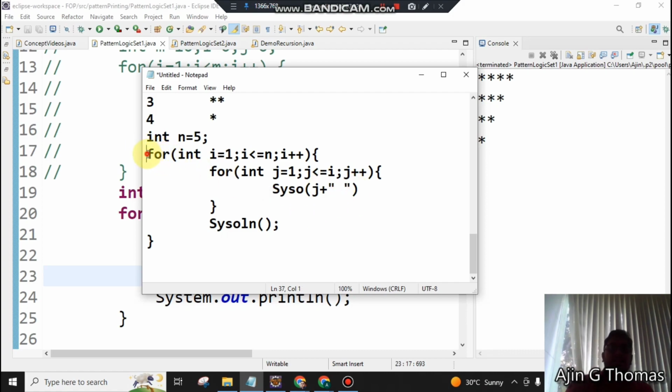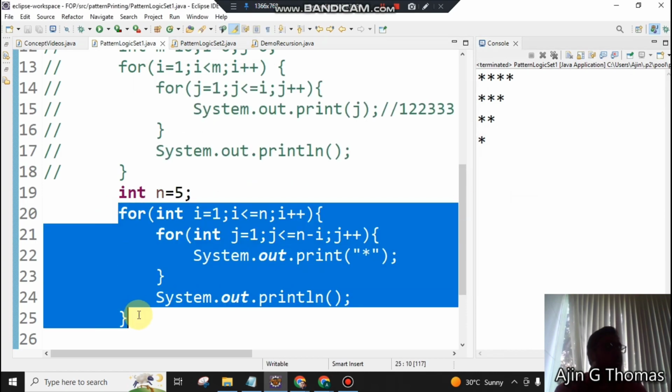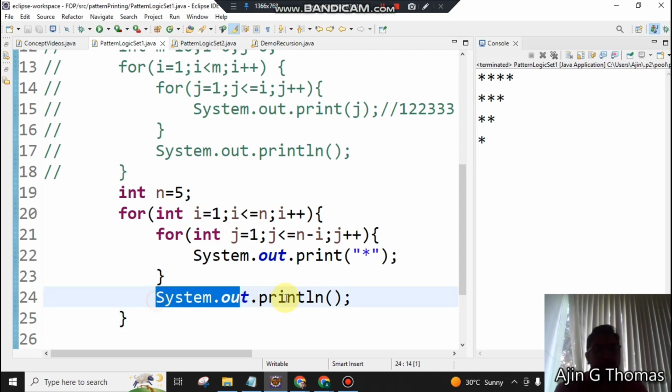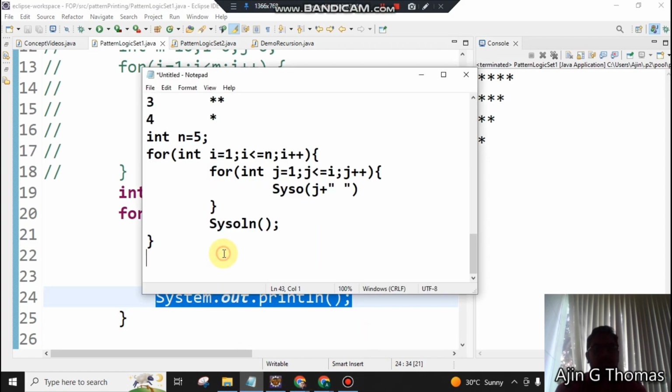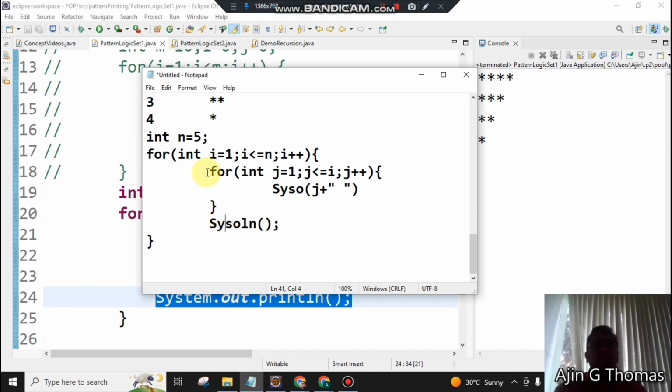So this outer for loop is already created, right? In our program here, this outer for loop is already created, right? This thing is also already created, right? Where are we printing this pattern, before or after this next line?